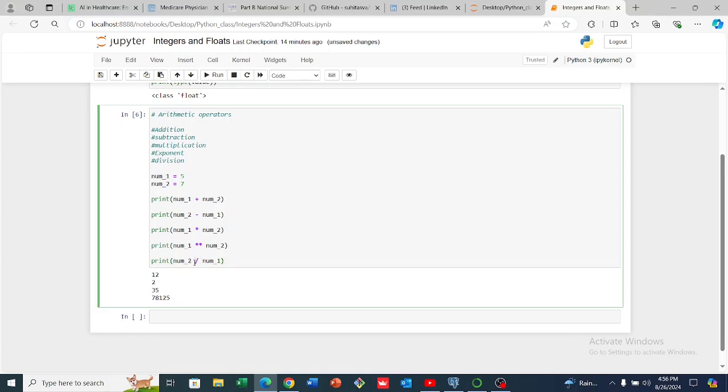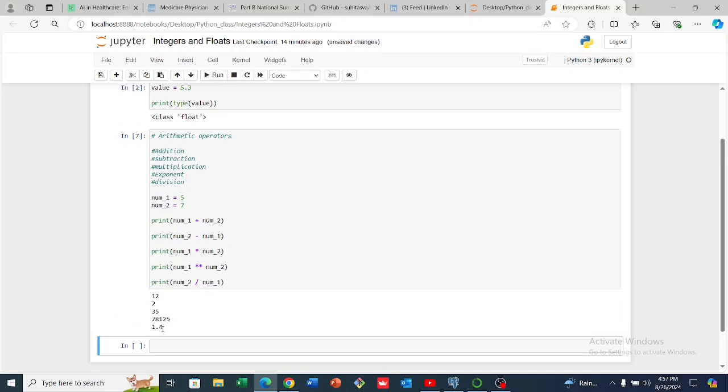So we use this sign for dividing values, or for division, in Python. And if we go ahead and run this, take note, we got 1.4. So it gives us both the whole number and the remainder value after the division takes place, right?